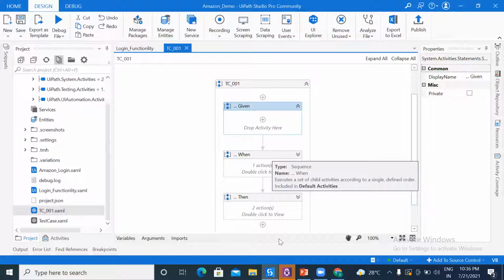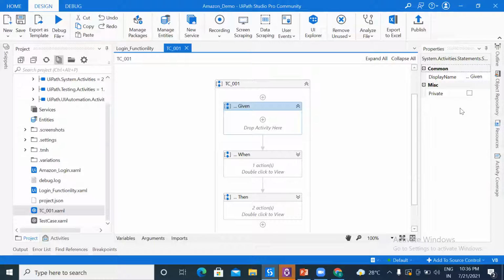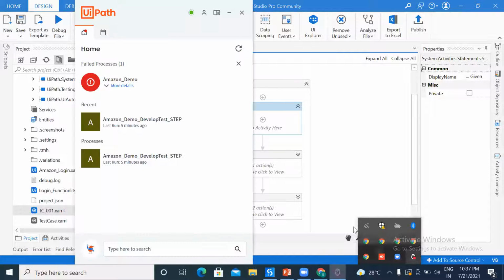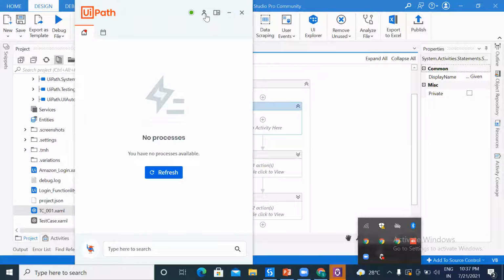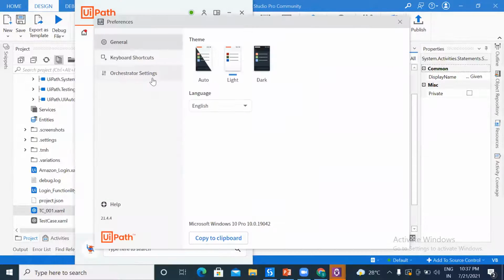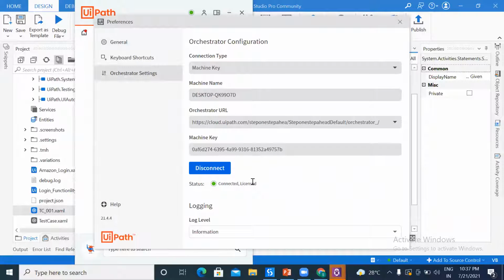And then coming to the orchestrator, we need to connect the orchestrator to the robot, and after connection of the orchestrator, we need to set that up. And we need to give the related information, connection and disconnection will be there. So all these things are very important.